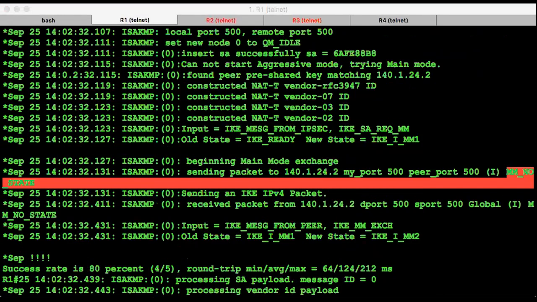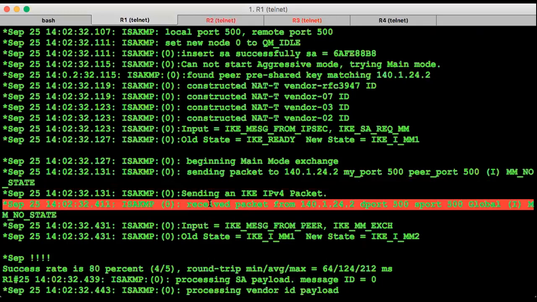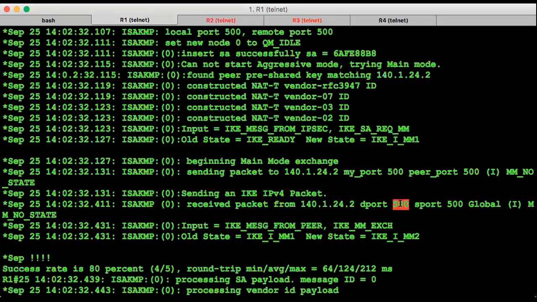In IKE phase 1 main mode message 2, you will see somewhere "received packet" with the destination port, source port, global, no state.